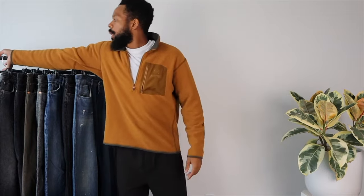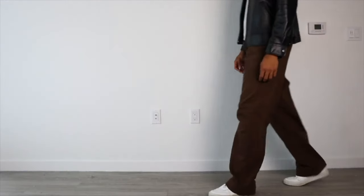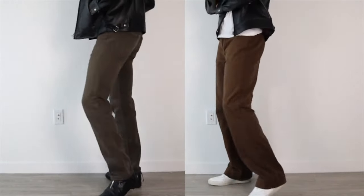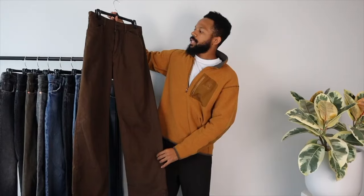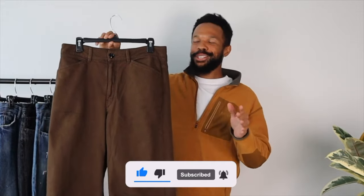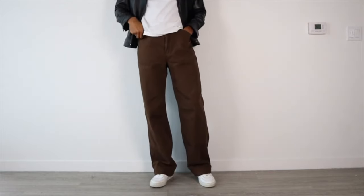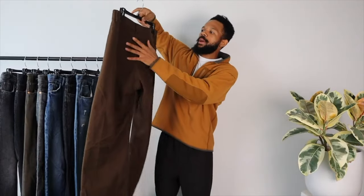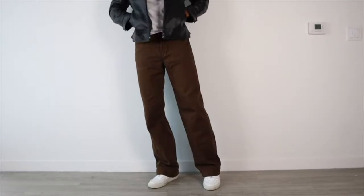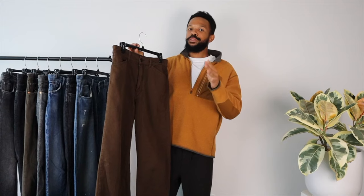Last one I got for you is a La Mer piece, and this one might be up for sale as well — I'm debating on what to do with it. It's another pair of baggier denim, super nice brown color. Very similar to the Levi's I showed you earlier, except it's more baggy and has a cottony kind of feel versus the other pair which was a little more rough. I got this in women's — a size 29 waist, but it fits a whole lot bigger. I washed and dried these and they couldn't get any smaller, so my last resort is to tailor them. You got a flare at the bottom, baggy legs, baggy thighs, and a slimmer waist since it is a women's piece, but you still have enough room in the rise. One pocket back here, two on the sides, black button detail. Can't go wrong with La Mer — check the women's pieces out if you are a man because they all run oversized and they look amazing on men.